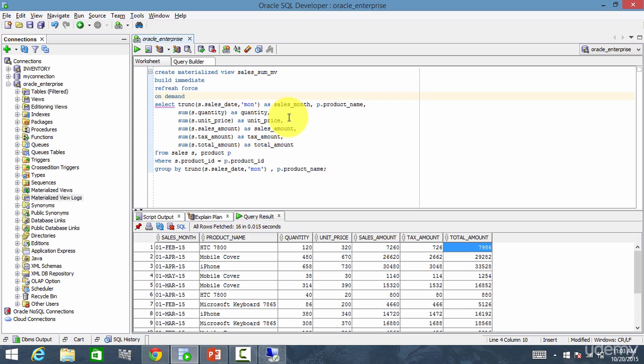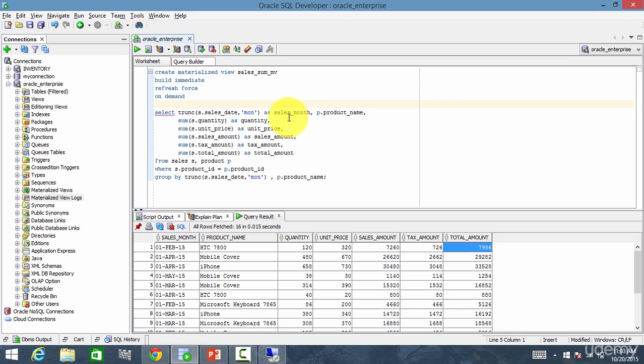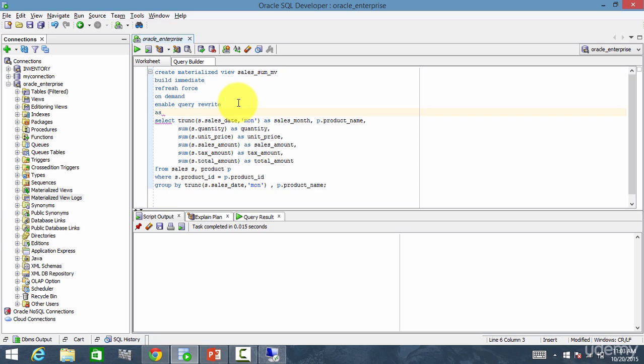This is your regular materialized view. Now I will enable the query rewrite: enable query rewrite as. Let me create the materialized view. So materialized view sales_sum_MV created.